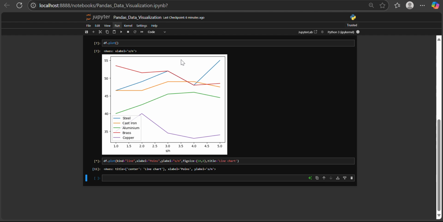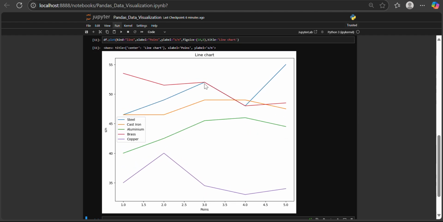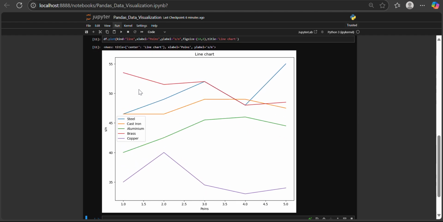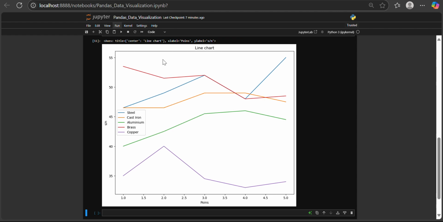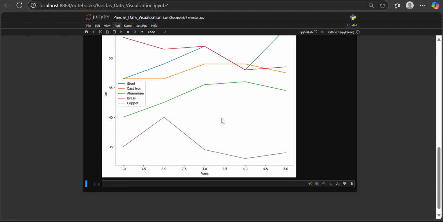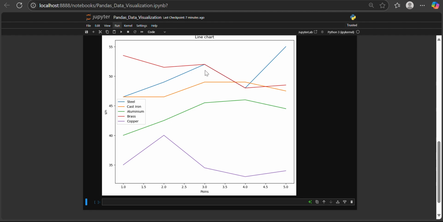Boom. Increase size, as you can see now it's bigger, and you can see we have the chart title now, which I named line chart, and every column is being represented by a line in this chart. As you can see, you have the steel, this, you have the cast iron, this is orange, you have the green, and you have this.